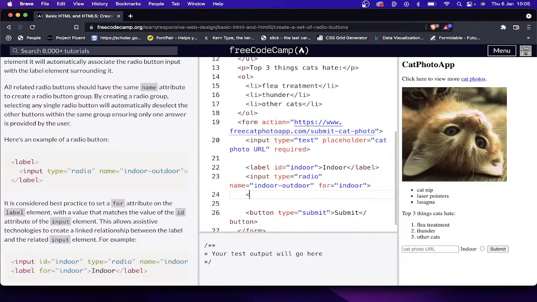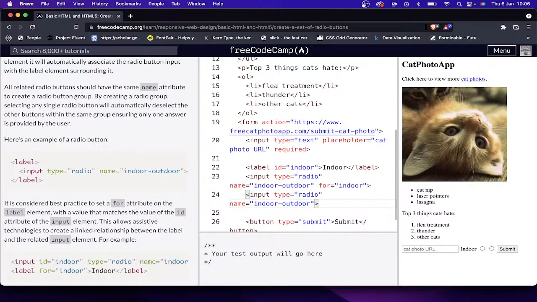And then we can create another, because what is a radio button without options? We need options, right? So that means we need another input, which is radio. Right now we have two radio buttons, but these radio buttons also need a name. This is why it's interesting: all radio buttons in a group have to possess the same name. So we are going to give them indoor outdoor. You can see now this is our first radio button at the top here.